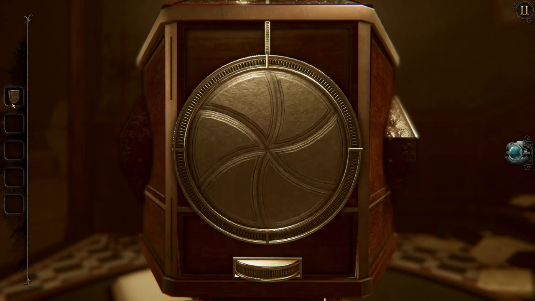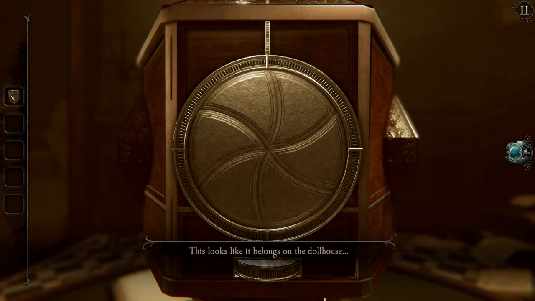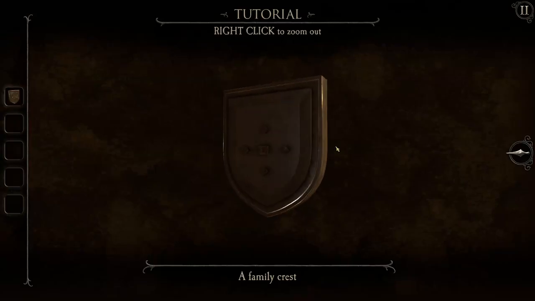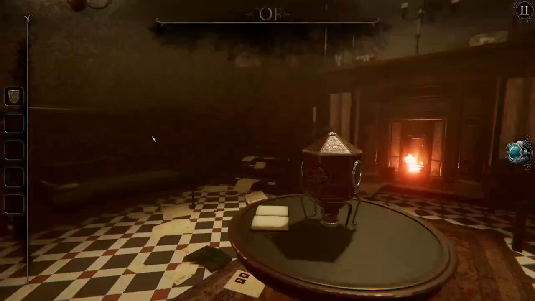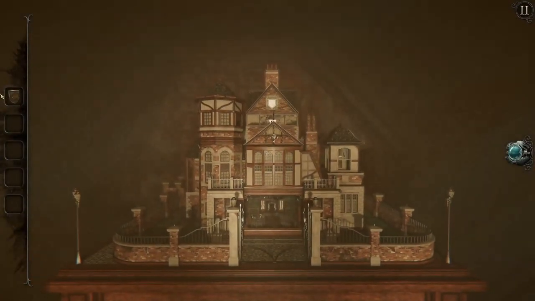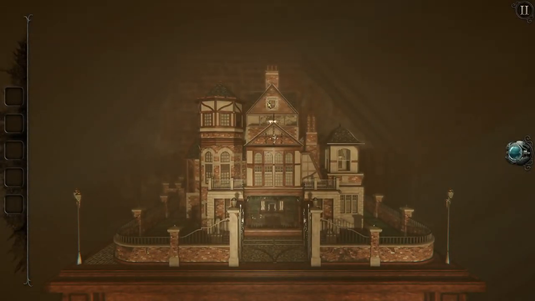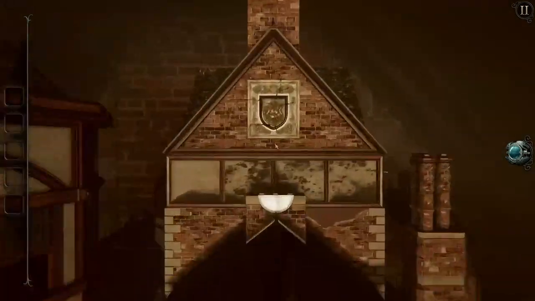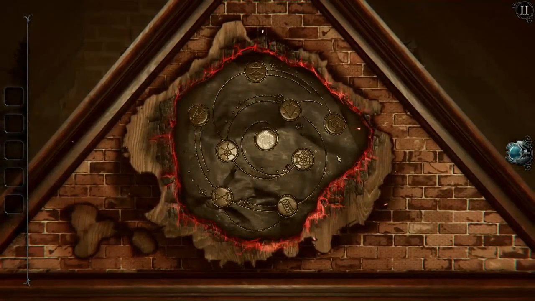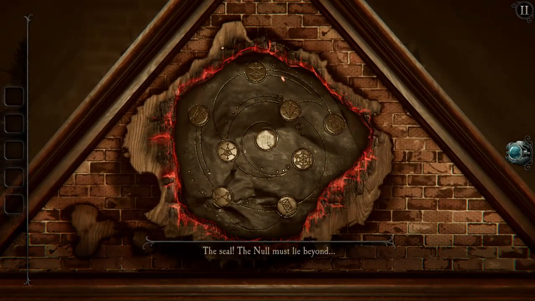Family crest. I'm assuming this has something on the... Looks like it belongs on the dollhouse. We can go back? Oh, okay. There's that icon again. I'm pretty sure we've seen a few of these, but this one usually stands out. The sealed and almost lie beyond. So that's like the icon for the seal.